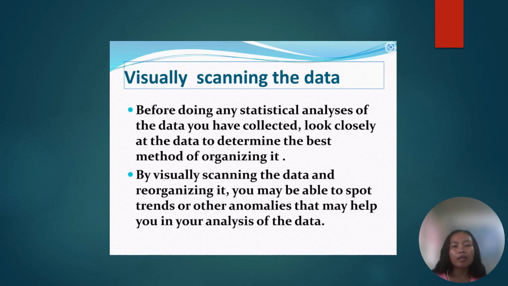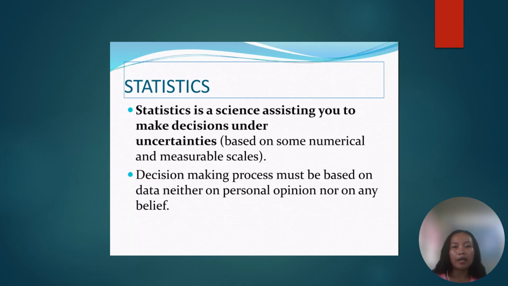Visually scanning the data: before doing any statistical analysis of the data you have collected, look closely at the data to determine the best method of organizing it. By visually scanning the data and reorganizing it, you may be able to spot trends or other anomalies that may help in your analysis of the data.